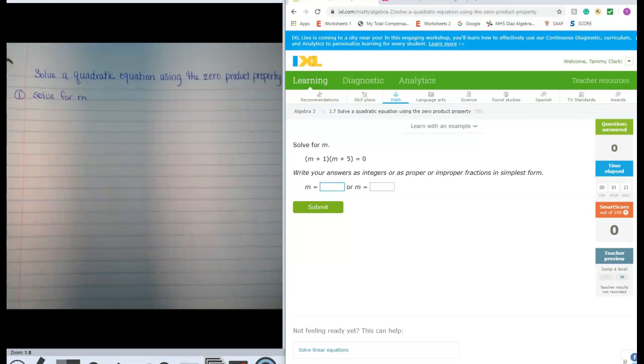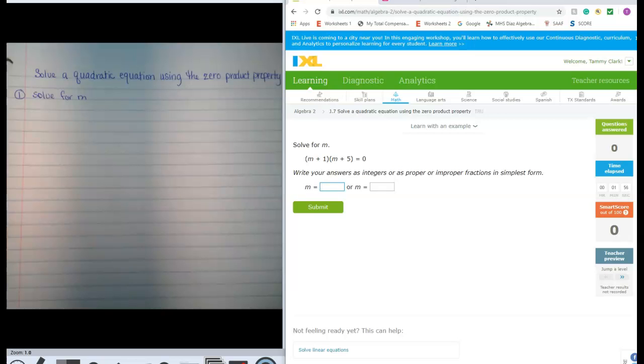All right, good evening. We're going to look at solving the quadratic equation using the zero product property. Now, let's think about what those words mean. Zero product property. Product is the result we get when we multiply two things. And what we're saying is when we multiply two terms, they come to zero, which means that one of them had to be zero. It would be like me saying 0 times 4 is 0.